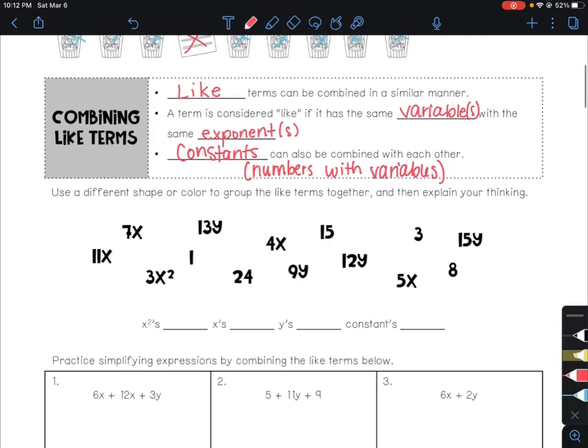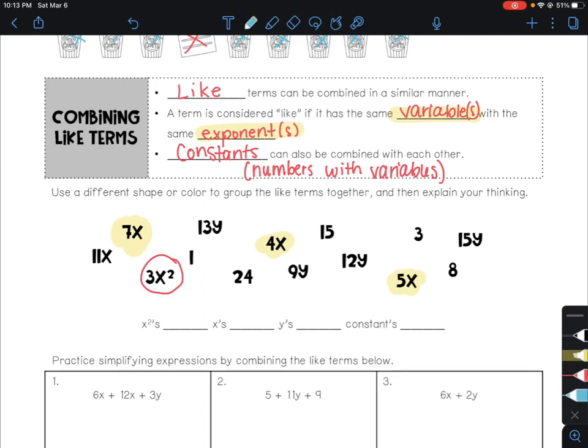Okay, so let's practice combining like terms. I'm going to use some different colors on here so that it's easy to see. You can also use different shapes to kind of box them in. So, for example, here's 7x. 7x is going to match with anything that has the same variable and the same exponents. So 4x matches, 5x matches, but I can't say x squared matches because it has the squared, whereas these ones do not. So that x squared is its own thing, and I don't actually see anything that matches with it.